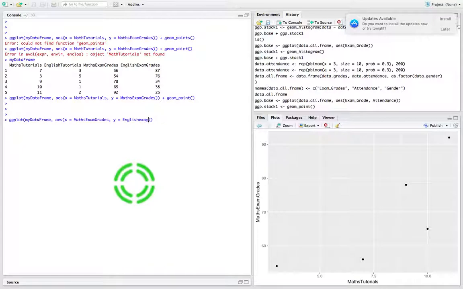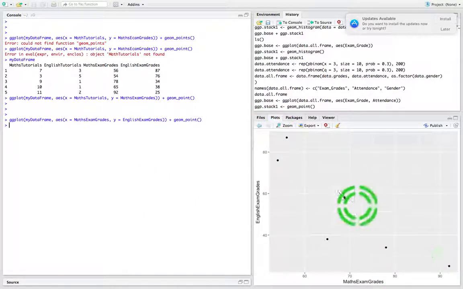Once again we're doing a scatter plot, so it's geom_point that we want to plot. I hit return on that, and we get a relationship that looks something like this.